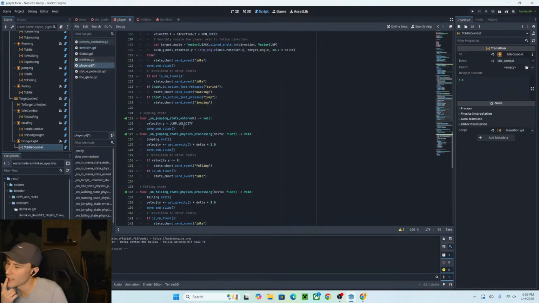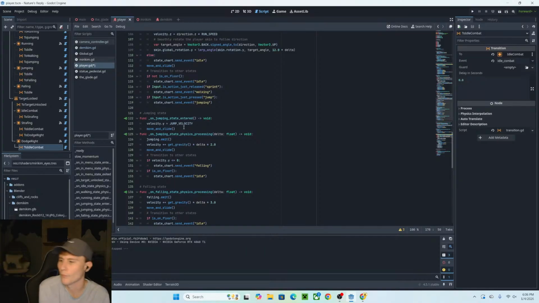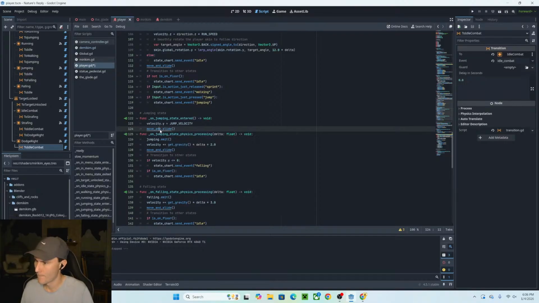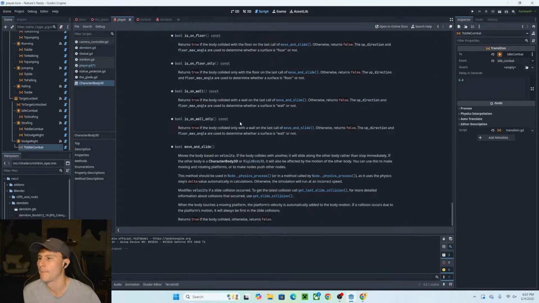Okay, so the move and slide works. In the entered. Okay.